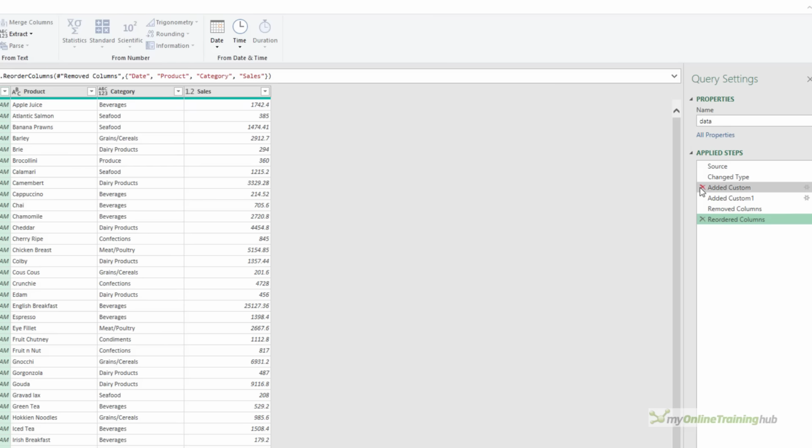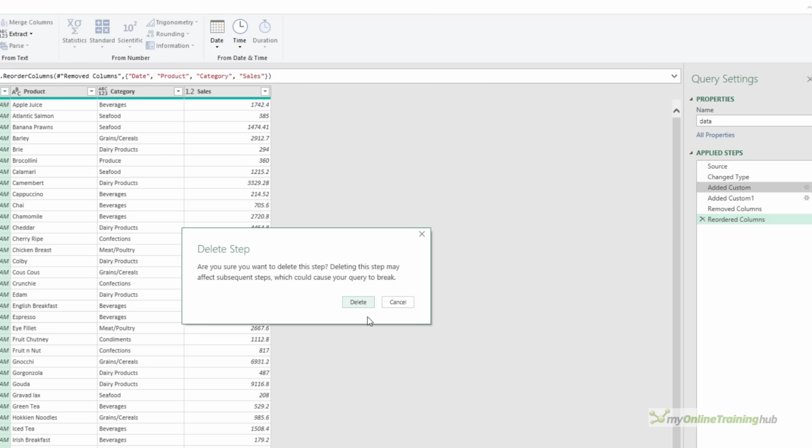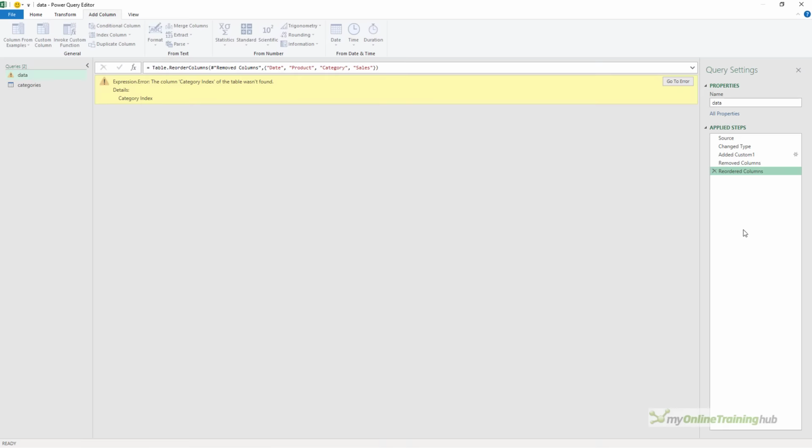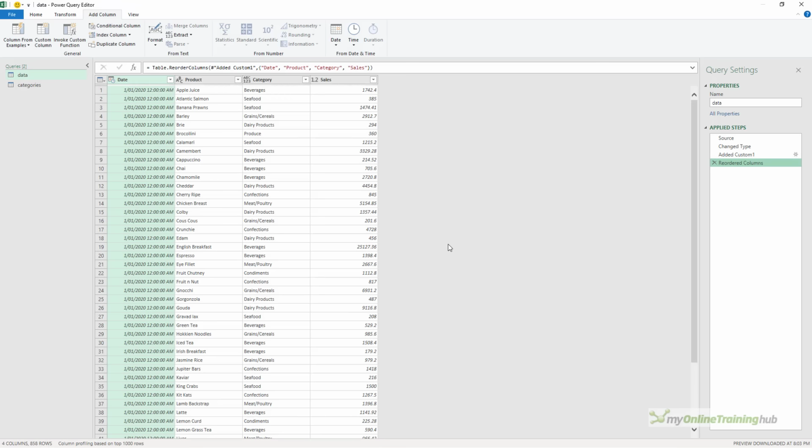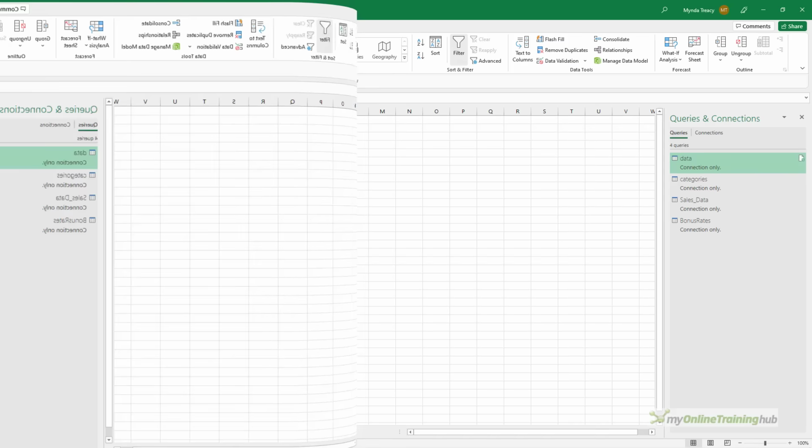So I'll delete that first added custom step. Yes, get rid of that. And because I've deleted the step that created the category index column, this step here where I actually remove the category index column, I don't need that either, so get rid of that. And I've just removed 2 entire steps from my query, so I can now load this back into Excel.